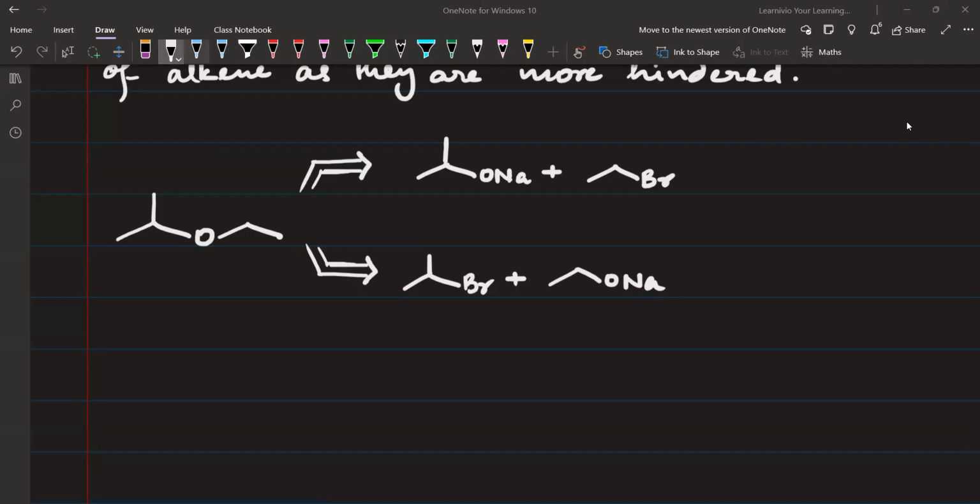Here we have a 2-degree alkoxide. If you see here, this is a 2-degree alkoxide. And here we have a 1-degree alkoxide. Here we have a 1-degree haloalkane. Here we have a 2-degree haloalkane. Now we are expecting the same product, but what happens if you use a 1-degree haloalkane, then it is going to give you majorly, or rather I should say only one product, that is an ether. But if you use a 2-degree haloalkane, then this oxygen atom now has a problem. What it will do, it is going to attack on these hydrogens.